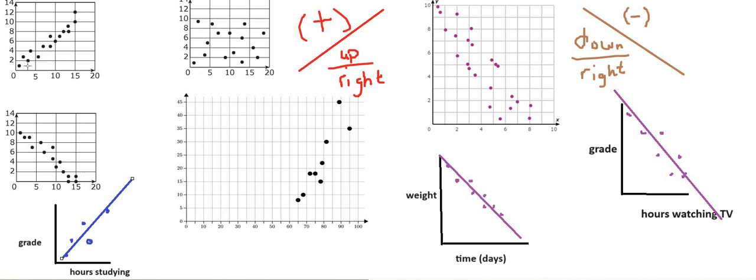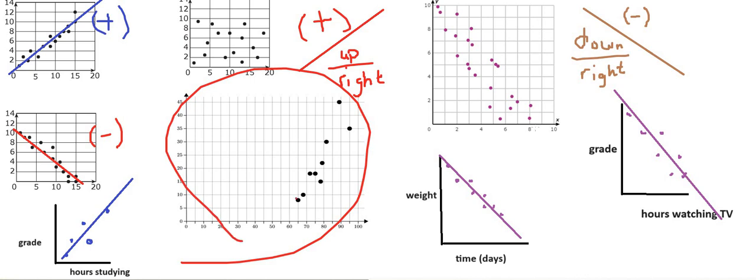So the top left corner, if we drew a trend line that goes through many of the points, there's going to be a way to do this in statistics to really formalize it. I'm just doing it very loosely. What you're trying to do is get the space above the lines to be about the space below the lines to be the same. So this would be an example of positive correlation because the graph is going up and to the right. Of the graph below it, I'm going to kind of sketch out a red line here. That's going to be a negative because it's going down and to the right.